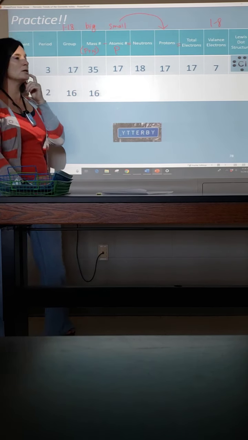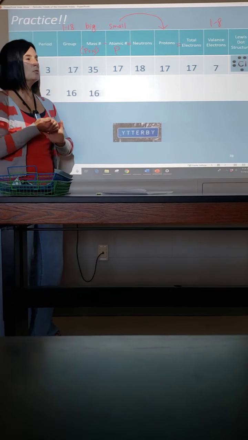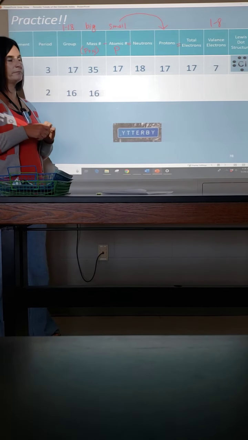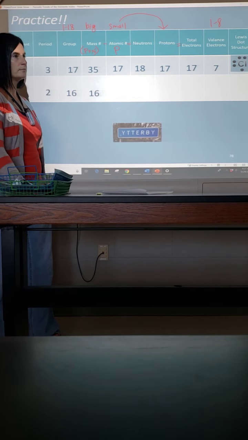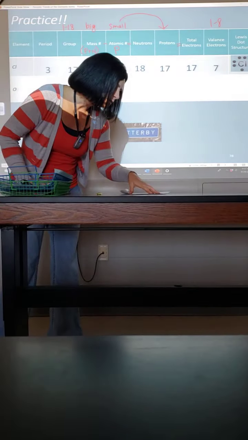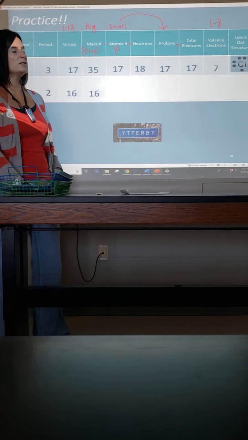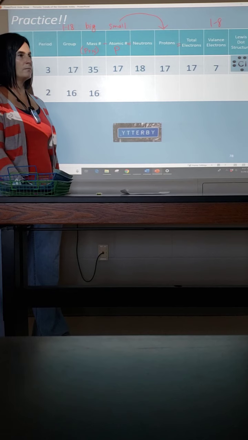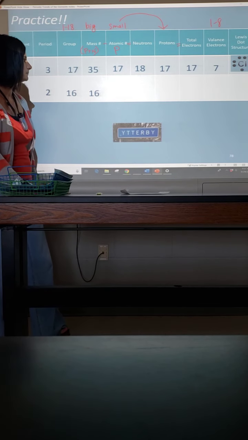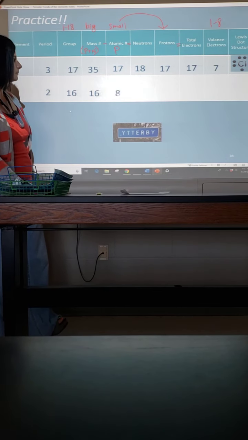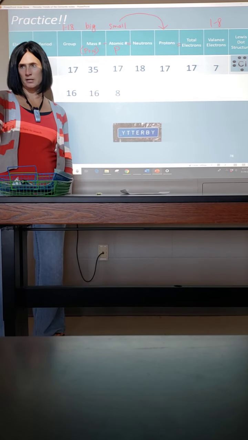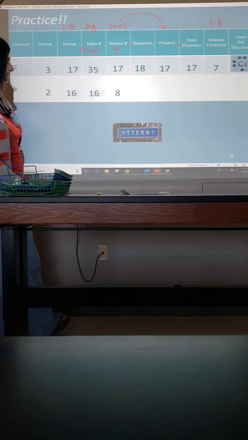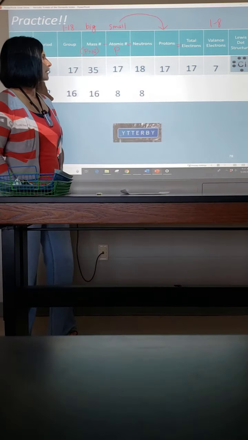Well done. All right, so give me the small number, Selena. What is the small number for oxygen? Not a 2. What's that small number up above the O? 8. Yep. Very good. All right. Now, how am I going to find the number of neutrons? You got it? You subtract 16, 8. Very nice. Well done. Okay.